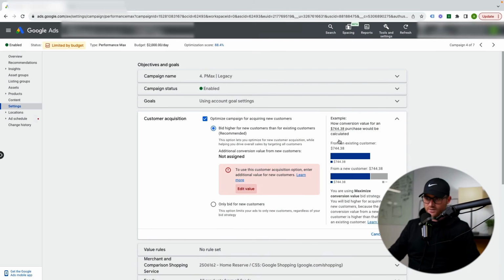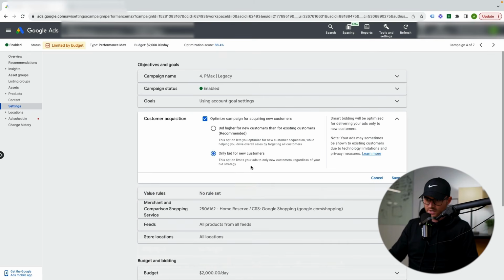If you want to test it though, just know that you are going to have inflated conversion value numbers in your campaign that won't match actual true back-end sales. And so if you only want your Performance Max campaign targeting new customers, just usually stick with this setting. That seems to be the best. And this bid higher for new customers, I know there are probably YouTube videos or blog posts or guys that have done an advanced strategy where they make this work. It just, in 90% of the cases, I don't really see the value of it. And so I usually recommend not putting this on.